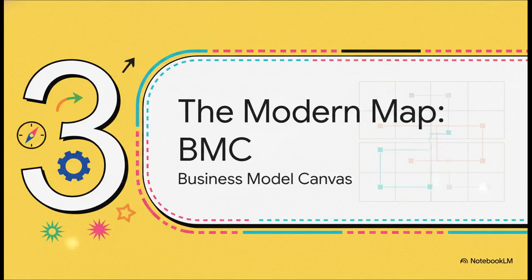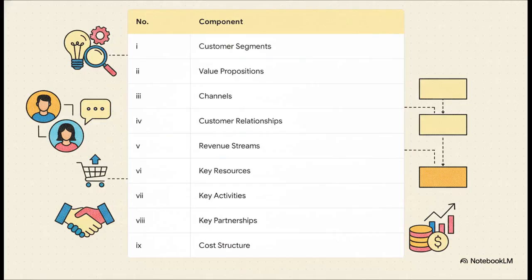Okay, so if the business plan is that huge, detailed architectural blueprint, then think of the business model canvas, or the BMC. Well, that's your modern, agile, one-page strategic map. It's designed for a world that moves fast, for people who need to adapt and innovate on the fly. And these are the 9 essential building blocks of pretty much any business. What's so brilliant about the BMC is how it gets everything on one single page. You can literally see in real time how changing one thing, say your partners, could completely change your costs. That visual connection makes it an incredibly powerful tool for just sketching out, testing, and totally pivoting your business model in a single afternoon.